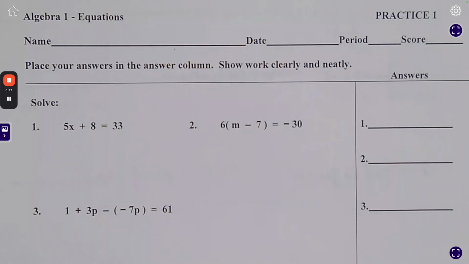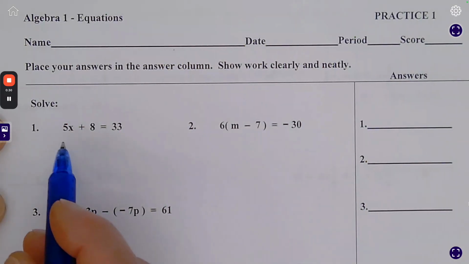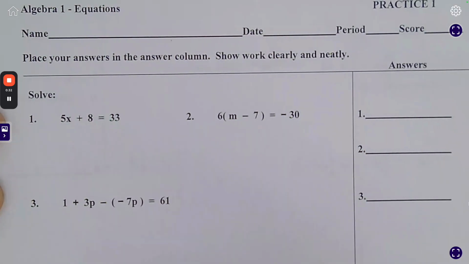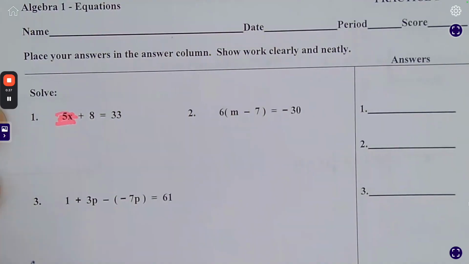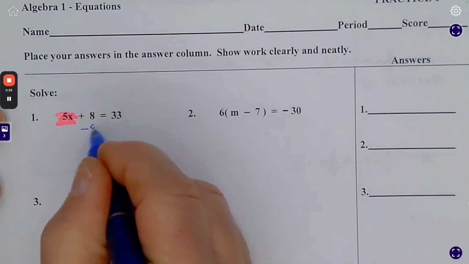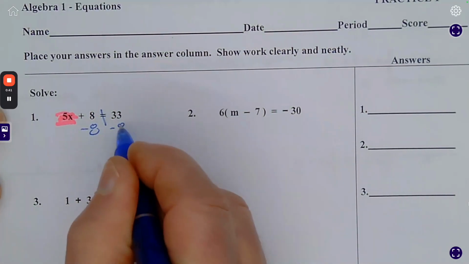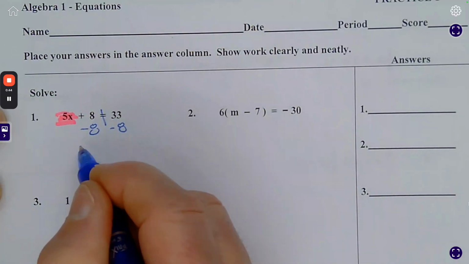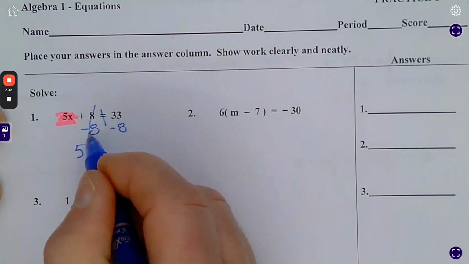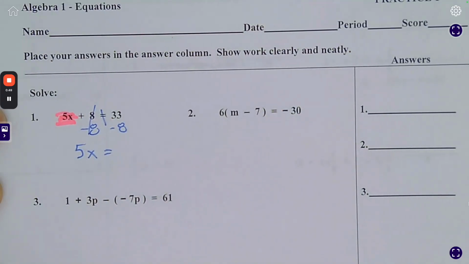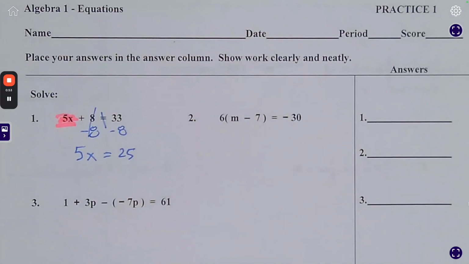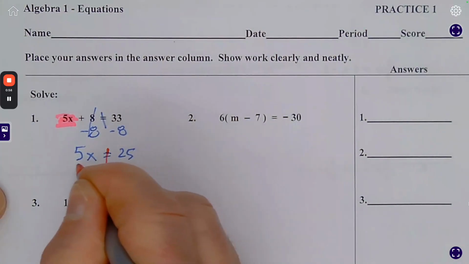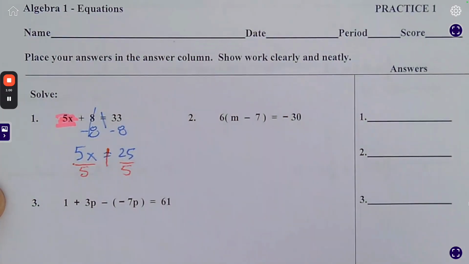To solve this equation right here, I'm going to go ahead and isolate my variable term. So here's my variable term right here. That's 5x. And so I'm going to get this constant term over to the right side with the 33. Inverse operations. Simplify. 5x, that goes to 0, equals 33 minus 8. That's 25. All right, now we got to get the inverse operation for multiplication. Inverse operation for multiplication is division.